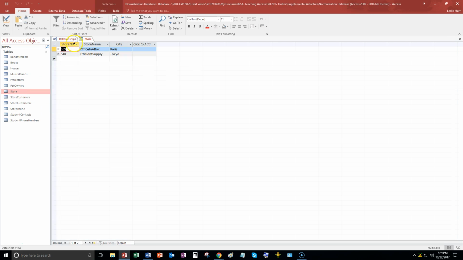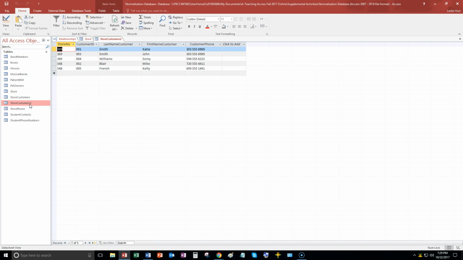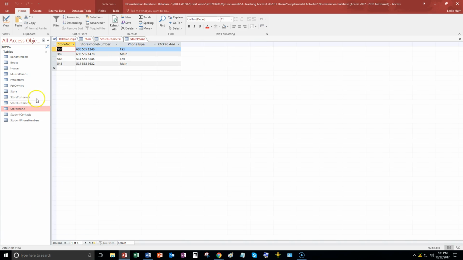So here are just 2 records for the store. And then here are the records for the customer, and you can see that each one of these records is unique for the customer. And then here is the store number, and then here is the data for the store.